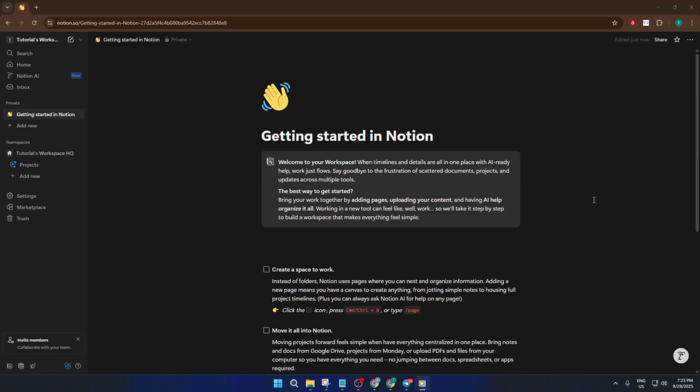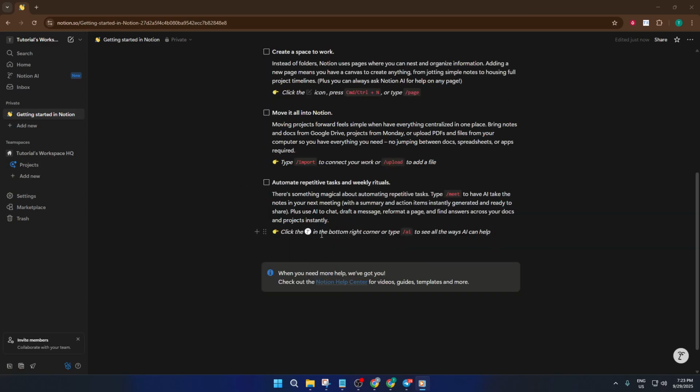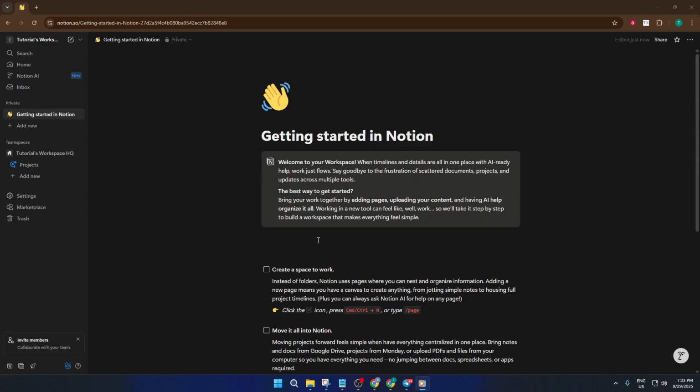When you first land on the Notion dashboard, especially as a beginner, Notion tends to greet you with a few welcome instructions and sample pages. These are helpful at first, but soon you'll want your own personalized space. Think of it like redecorating a starter apartment so it feels like home. So let's replace Notion's instructions with a homepage that truly fits you.